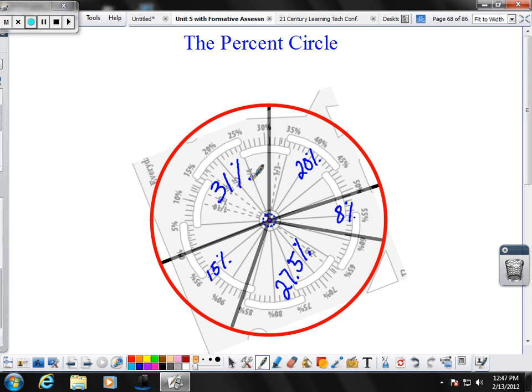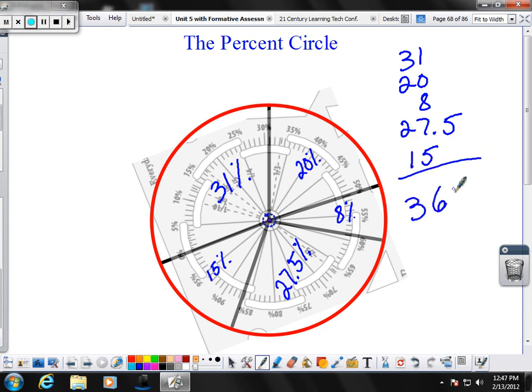Now, if I measured accurately, and I might be off by a little bit, if I have 31 plus 20 plus 8 plus 27.5 plus 15, if I add all those up, I should get 100%.